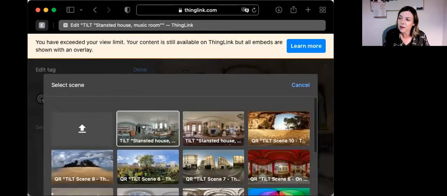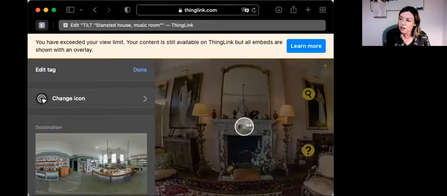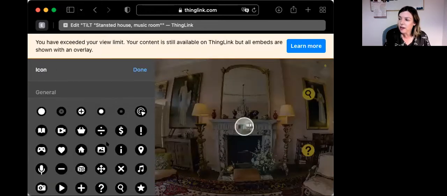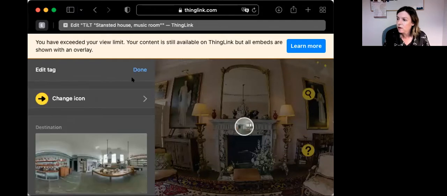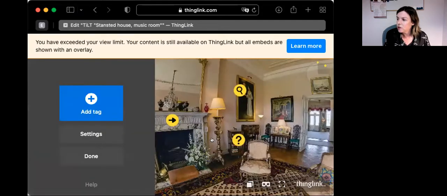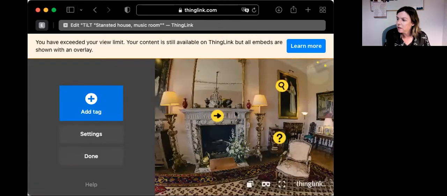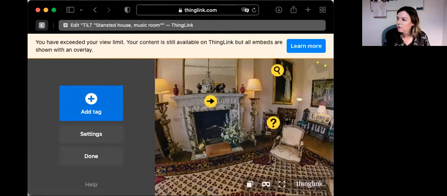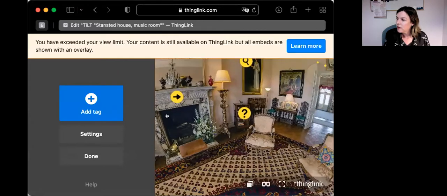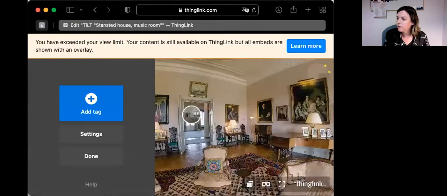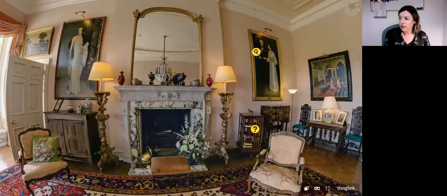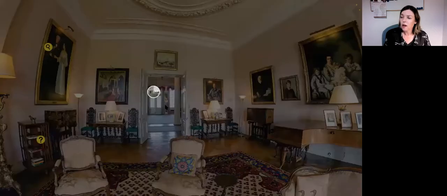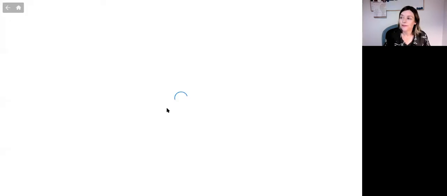Okay, and this time it's going to be the kitchen at Stansted House, and I'm going to give it an arrow and just place this over here near the door. Okay, click on done.